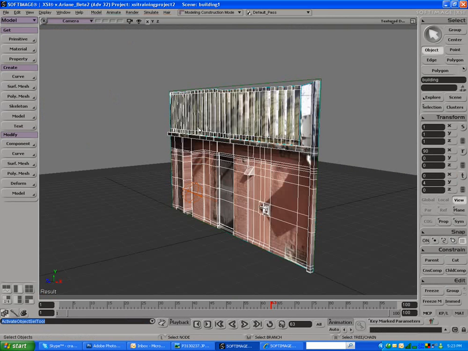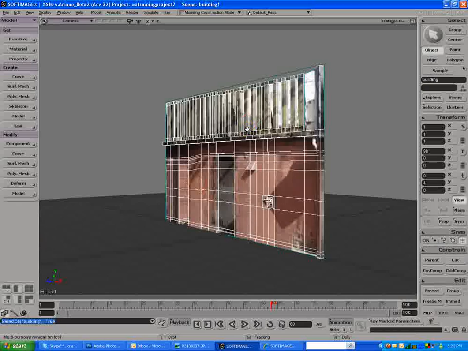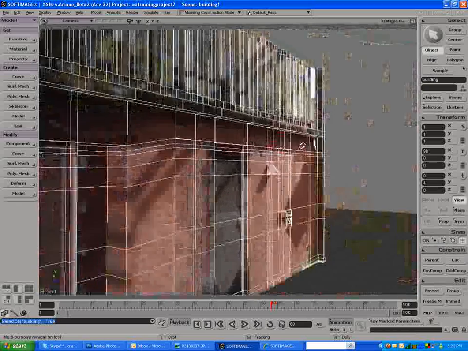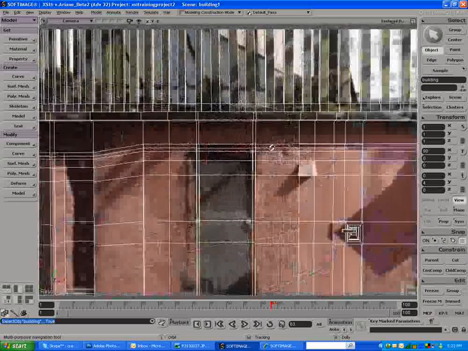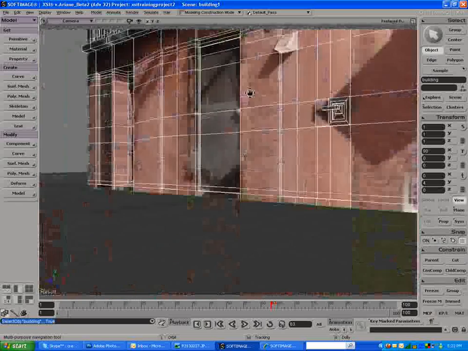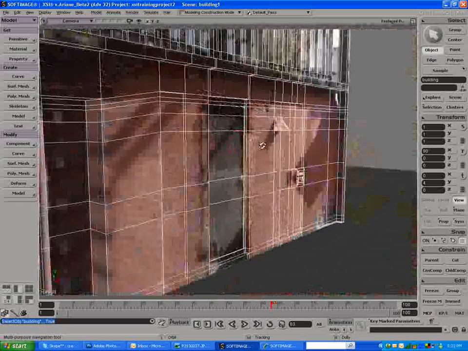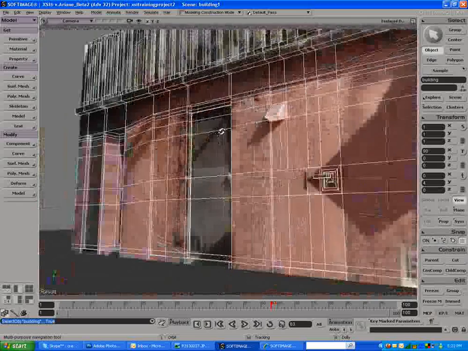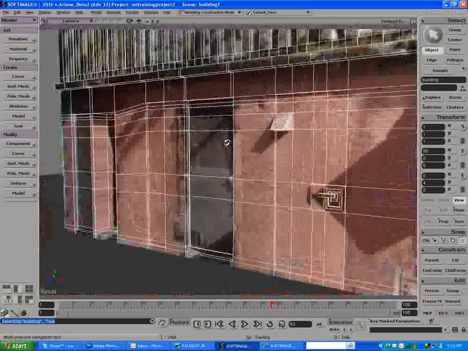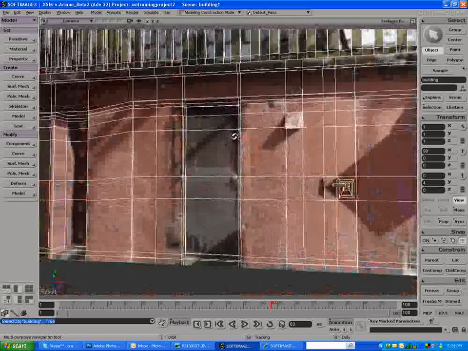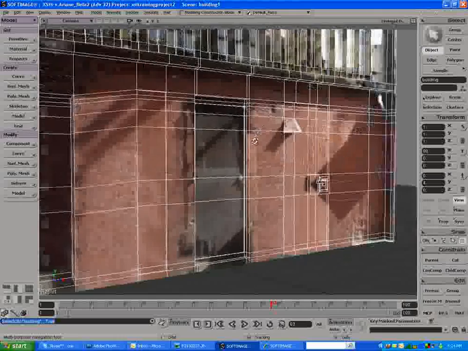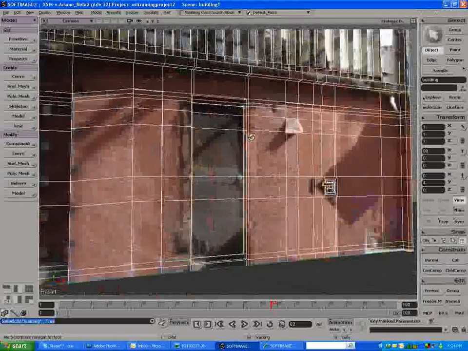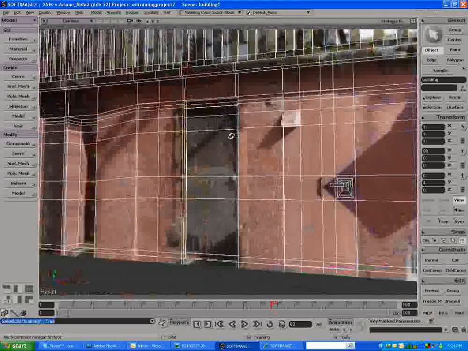Probably wouldn't be best to do it the right way first of all, but if you make a mistake, it's very easy to adjust and fix. Now, we've noticed some of the texturing is not beautiful. So how do we make all that work? Well, there's several ways of doing it. Using this technique is a great advantage as you build things. It keeps everything kind of attached, but then you get some ugly texturing on the corners.